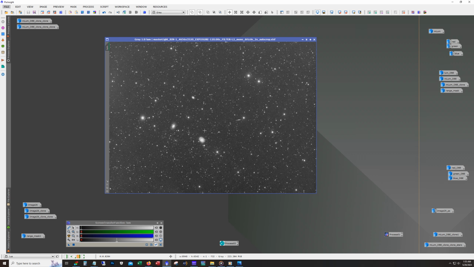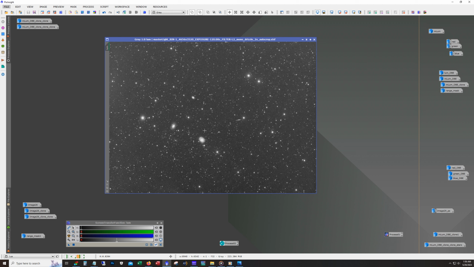Normally, I would not drizzle data that was captured with an image scale close to 1 arcsecond. My AT115 EDT, which is what I used for this image, I did use the 0.8 reducer, and the camera was the ASI1600 mono. The image scale is 1.22 arcseconds. So normally I wouldn't drizzle this. Quiv's video demonstrates how drizzle gives BlurXterminator more data to work with. And so that's what we're going to do with this particular shot.